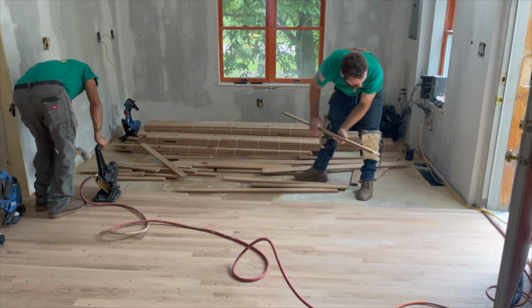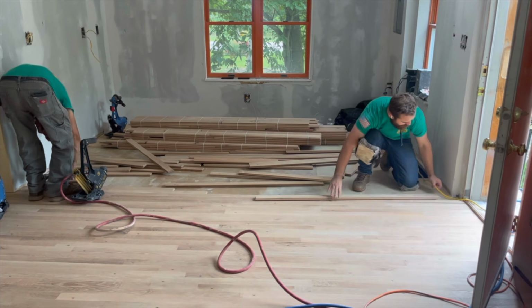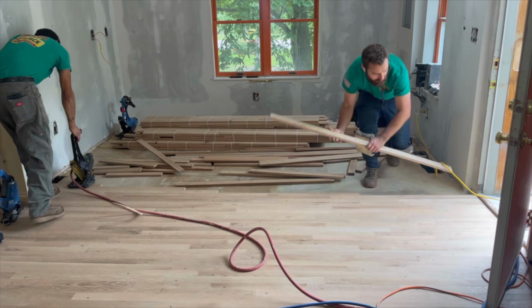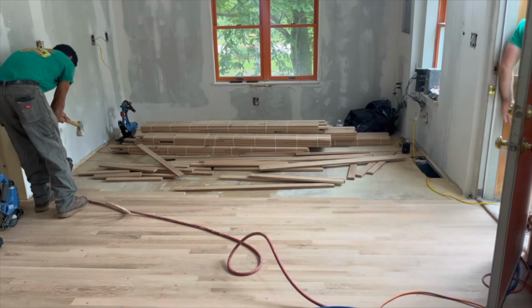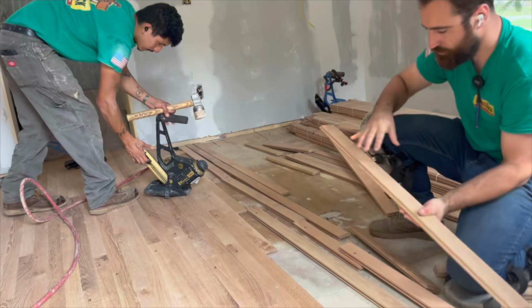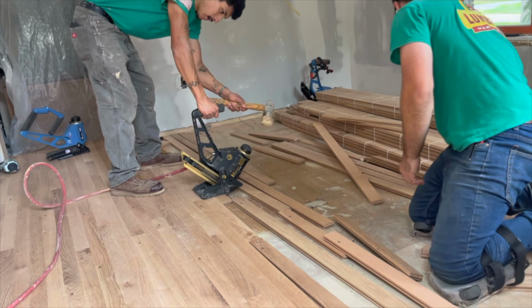Let's talk paint. Your painter would love to do all of his stuff before the flooring guy so that he doesn't have to cover anything. But in reality, your painter should probably be the most careful guy who works in your house, and he should be the last guy that works in your house. He should come in and he should prime, and he should put down the base coat of paint. But anything beyond that should wait.